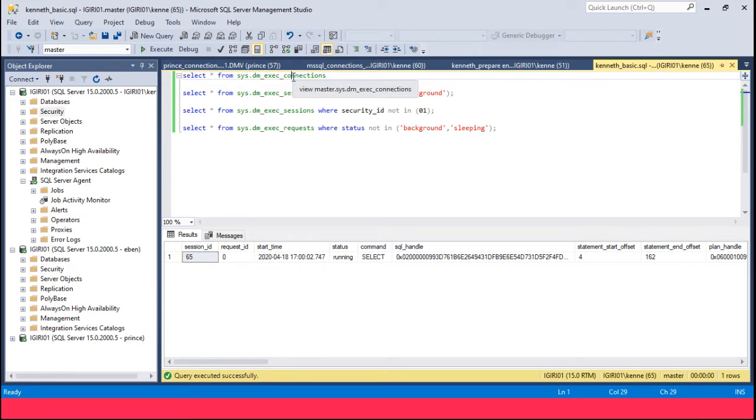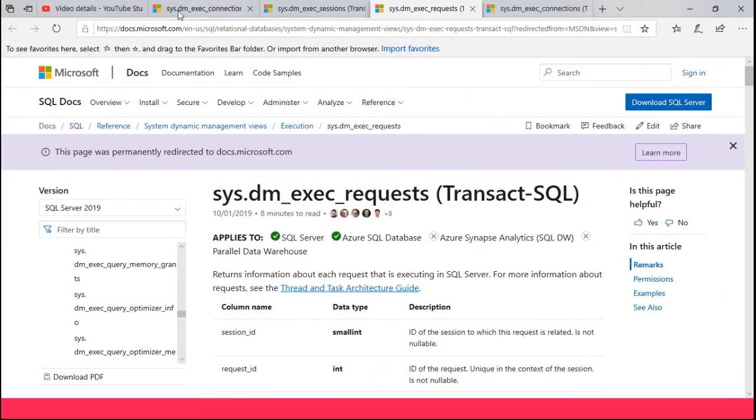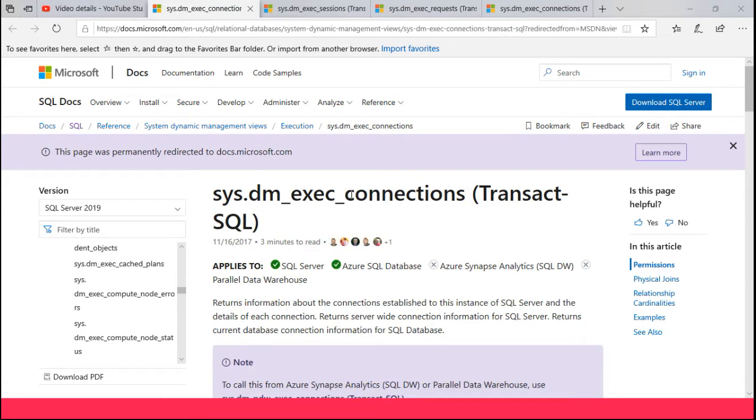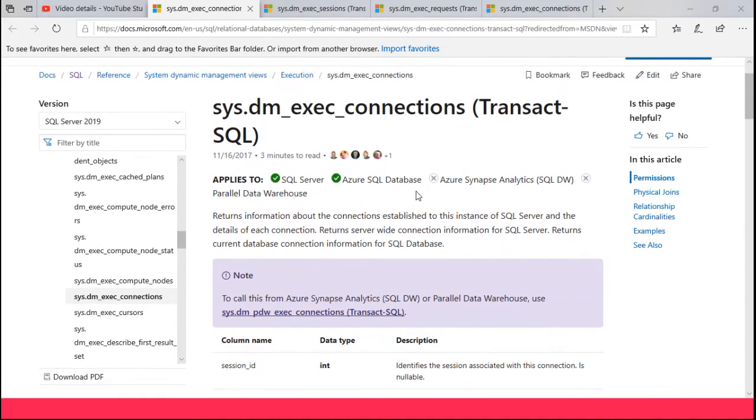So if I press F1, SQL Server will open up the internet and show me the details of the dynamic management views that I have called in this query window. If you want detailed information about them, you'll find them on Books Online.